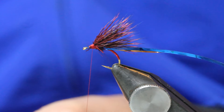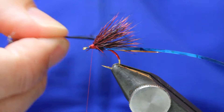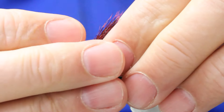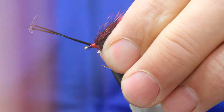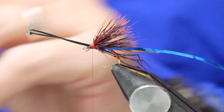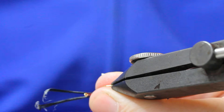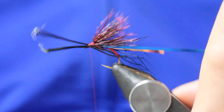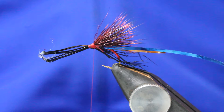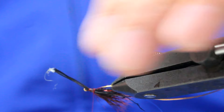Some black legs — you can use claret to go with the fly but I like the contrast of black, especially when a fish is looking up. So I've got three or four on one side. Make sure you're happy, then let's do the same again on the other side. I'll try and get them as even as I can. Just got to turn the hook in the vise. Make sure we've got everything the same length. Like so — coming over the legs with scissors. Like I say, it's fiddly but it is worth it, I promise.